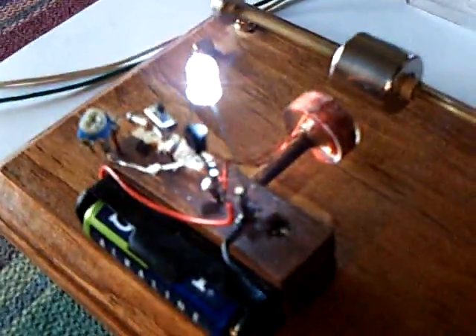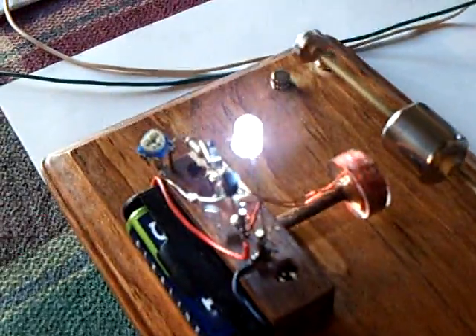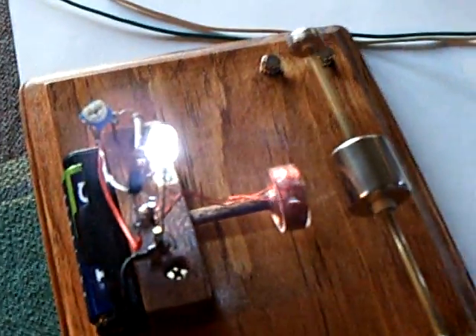You can see it's bobbling around a little bit. It's drawing a pretty good clip right now, but it's running off a AA battery. That indicator light is really the back EMF back spike off the coil — that's what's causing that light to go off, and I just recycle that back into the front end of the circuit. If you go back in my videos, this is the light multiplier circuit right here — not the Bedini circuit, the light multiplier circuit. It is different. It is using that bobbin coil that I described before.